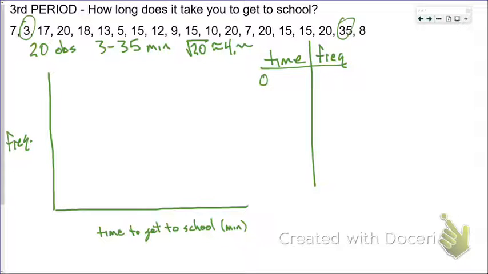We'll see. So what you do is you want to sort these into these classes. So what you do is you include the upper value of the class and not include the lower. So for example, 0, unless someone lives on campus, it doesn't take 0 minutes, but maybe it takes 30 seconds. I don't know. But that way, no one observation falls in 2 classes. So if it's a 6, it's going to fall up here. Here are our classes.